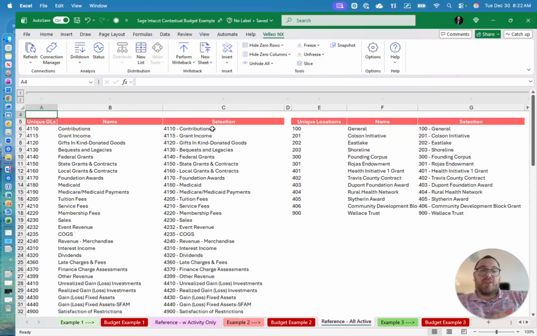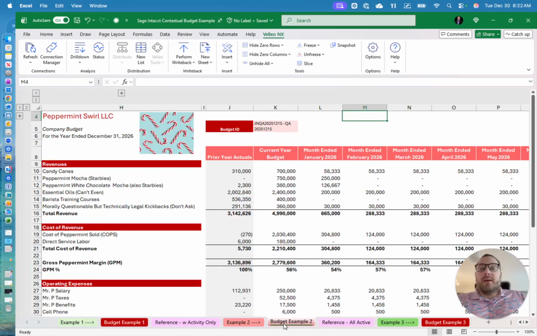If you need to budget for only those GL accounts and dimensions that actually had activity for a reference period, you can fuel that with SI expand GL history. If you want to be able to choose from anything, maybe all your active values, then you can use our regular expand functions for your accounts, for your dimensions, and so forth. The end result is you're still going to be able to budget the way that you want to, right?